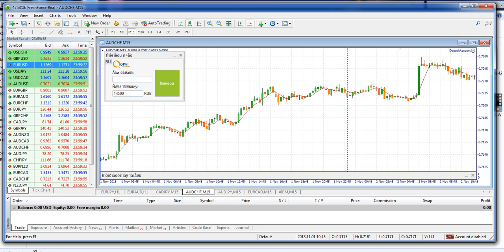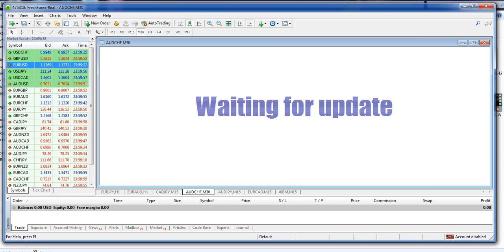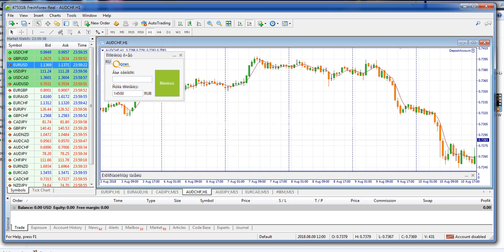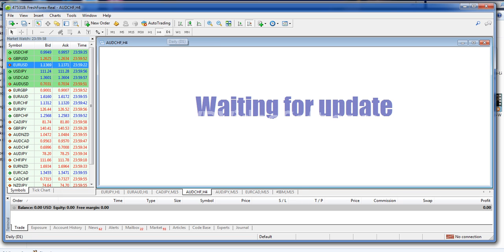30 minutes means it will recreate the chart or those candles to 30 minutes. Means that each candle will last 30 minutes or will represent 30 minutes. 1 hour: this is whereby each and every one represents an hour. H4, the same, day 1, week, month, right? Okay, fine. That's how we do it.